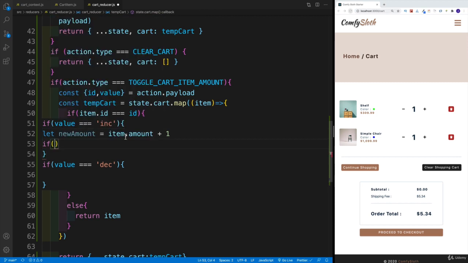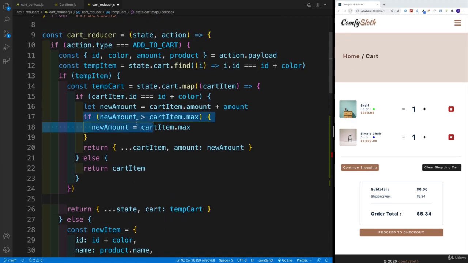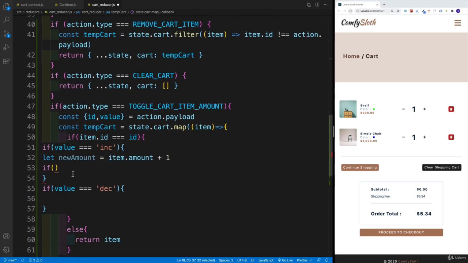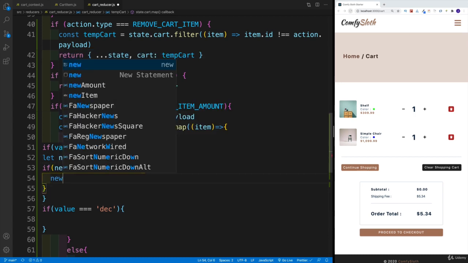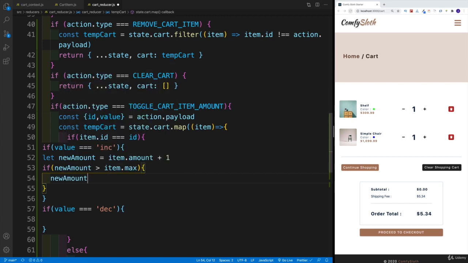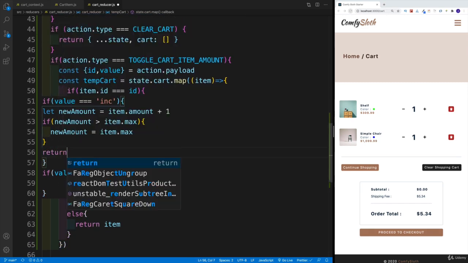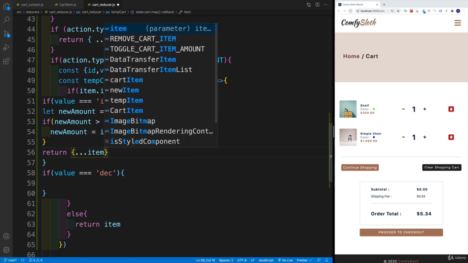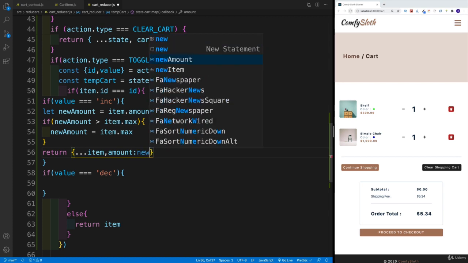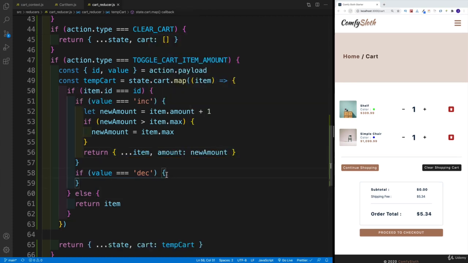And then I need to check that the amount is not bigger than the max. Remember, highly, highly important, I have some stock values. In this case, I cannot just say, yeah, add 99 items. No, because I always need to check for my stock. That's why we're setting up this max one. So I'll say if the new amount is bigger than the item dot max, well, then I just need to set it back to that max, whatever it is. Some cases it's 2, some cases it's 11. I just randomly added those values. So item will be set to that item max. And then over here, of course, I would want to return it. I'm just going to say dot dot dot item. So I'll spread out the rest of the properties and I'll say amount is equal to my new amount. We save it, and now we just need to set up the decrease.